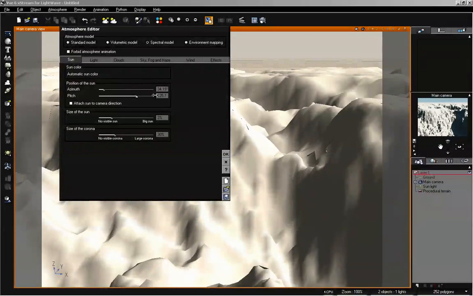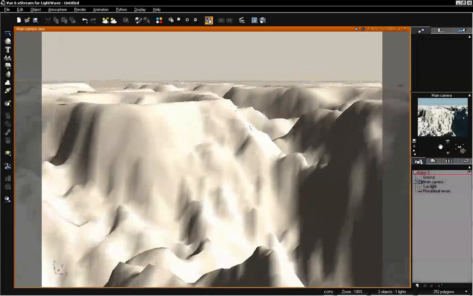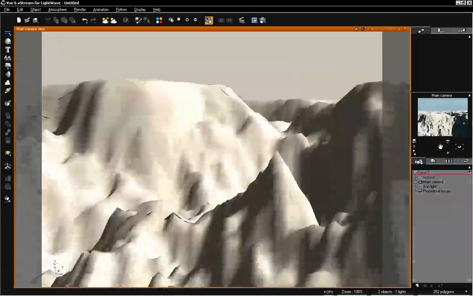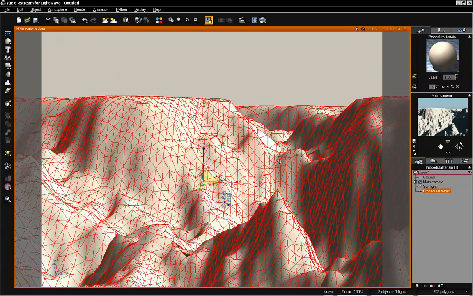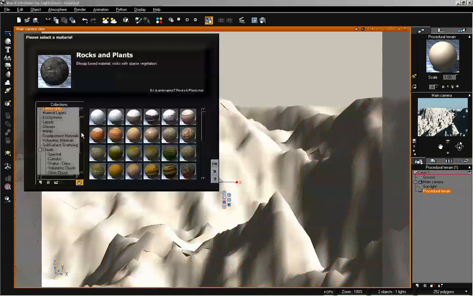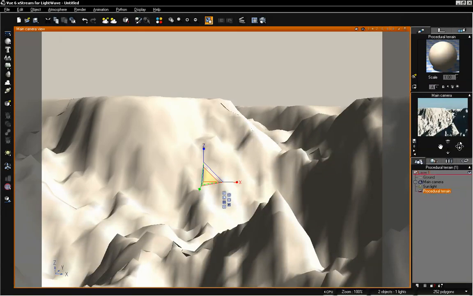And that seems to be good around the default value for that. We'll bring down the pitch just a little. And I also want to move our camera down so we are not really seeing that horizon line in the back. And now I'm going to add a new material to this terrain and also add on a little bit of an ecosystem. So we'll go ahead and load in just a material. And I'm going to use one of the asileFX terrain materials. We'll just load in more of a rocky surface.